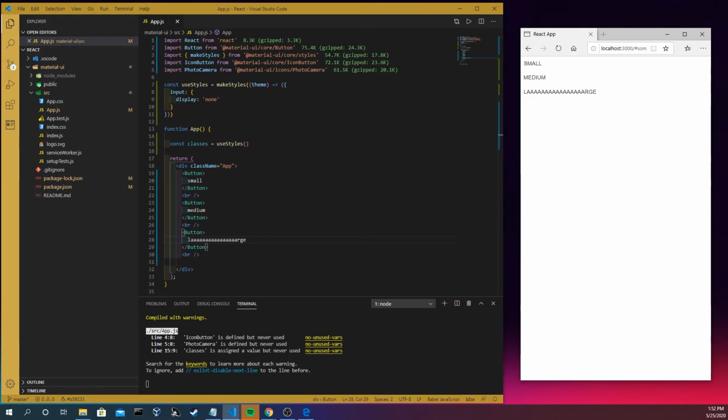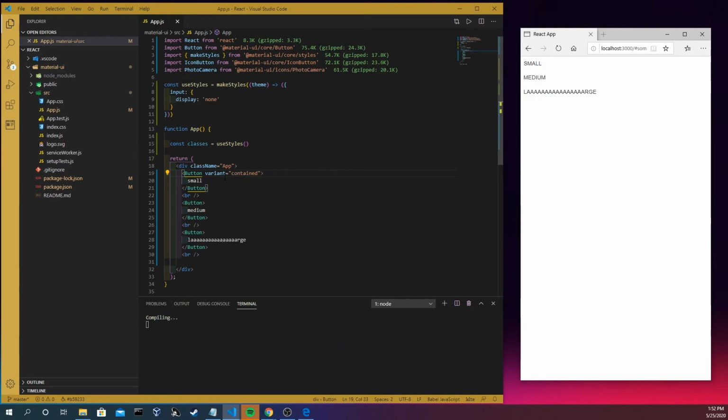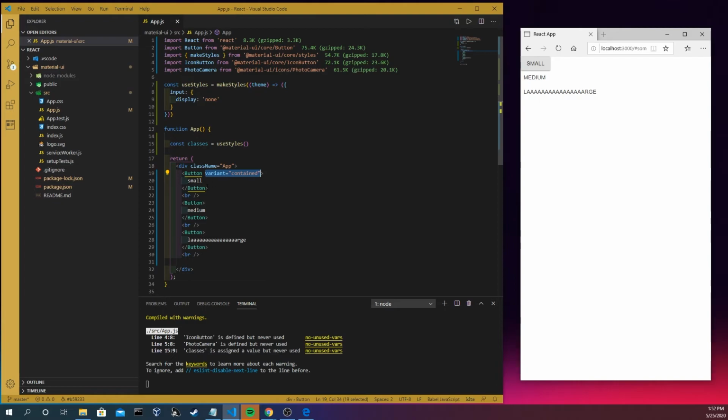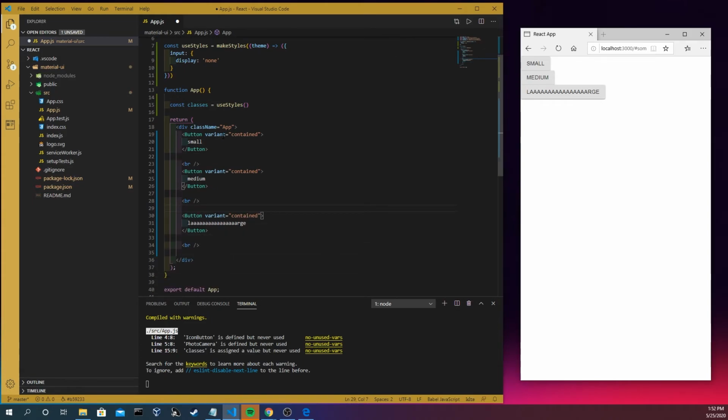So as we can see, we have three very uninteresting buttons here. That's fine. So let's come in here and let's give them a variant, make them contained so they pop out a little bit more. Because I think that'll show the small, medium, and large. I don't want to say variance, but variant is the right word here when you go ahead and use that property. So we have those up there. Nothing new from the first section of this tutorial.